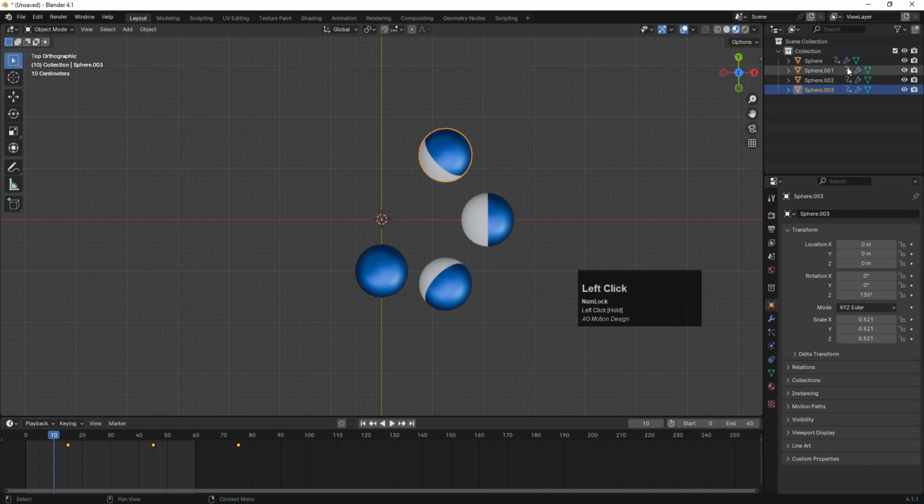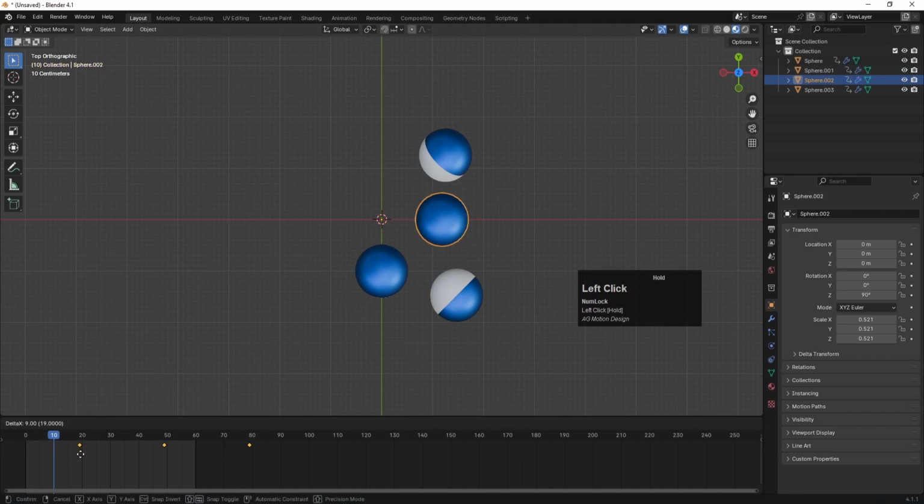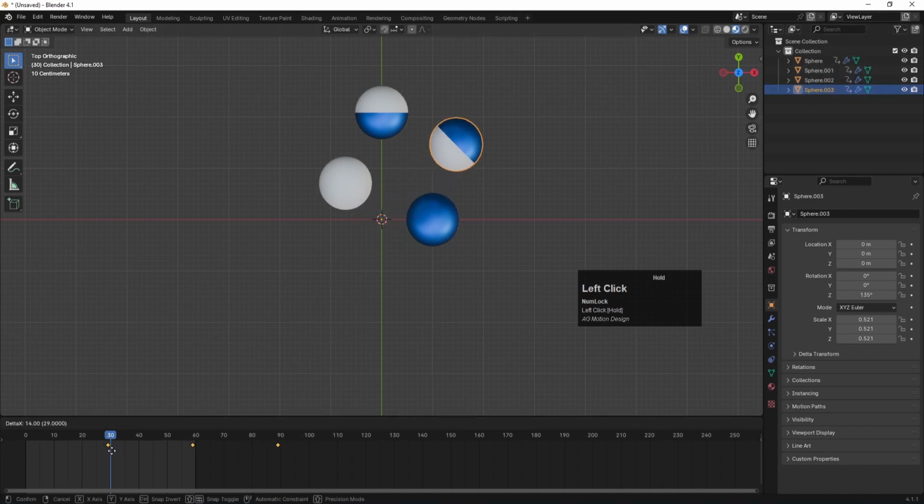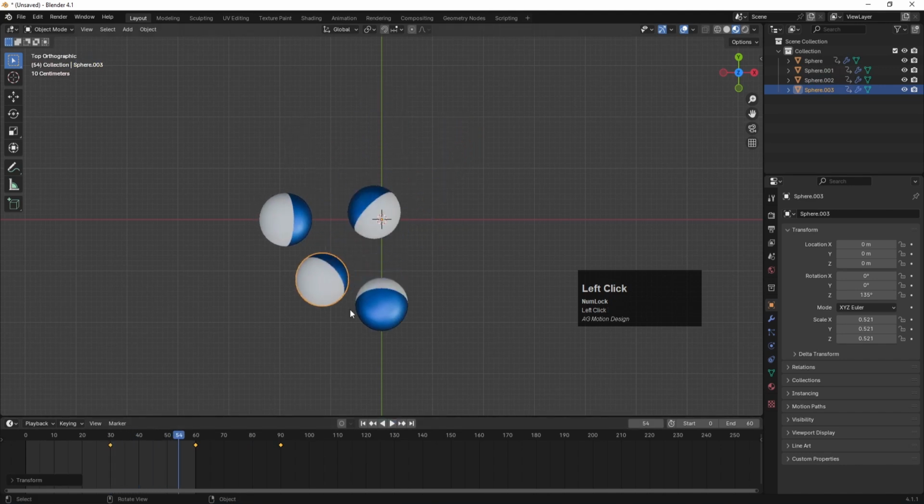If you want, you can take a distance of 10 frames as well. Right now I chose 5, but let's see what will happen if I take a distance of 10 frames between these animations. I'll go to 30, select this one, and let's try to move this over here like this. Okay, if I take the distance of 10 frames, I'll get this weird stuff.